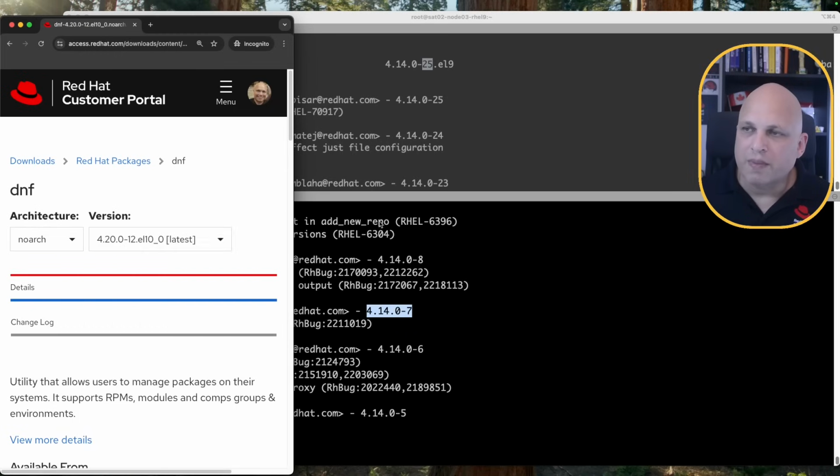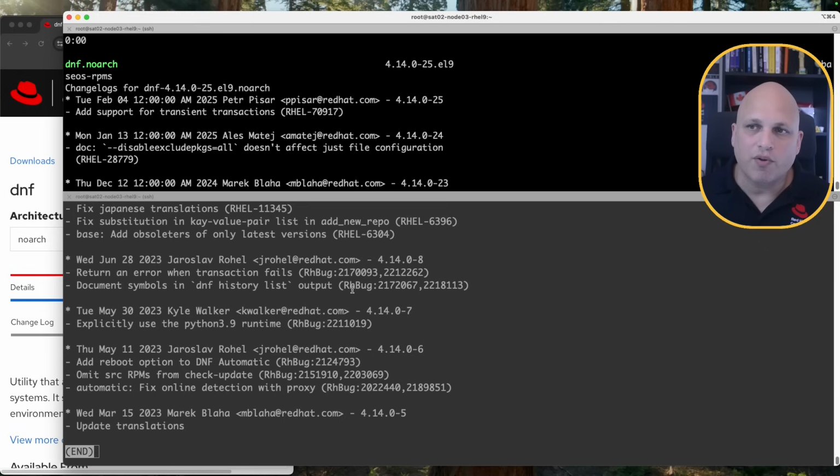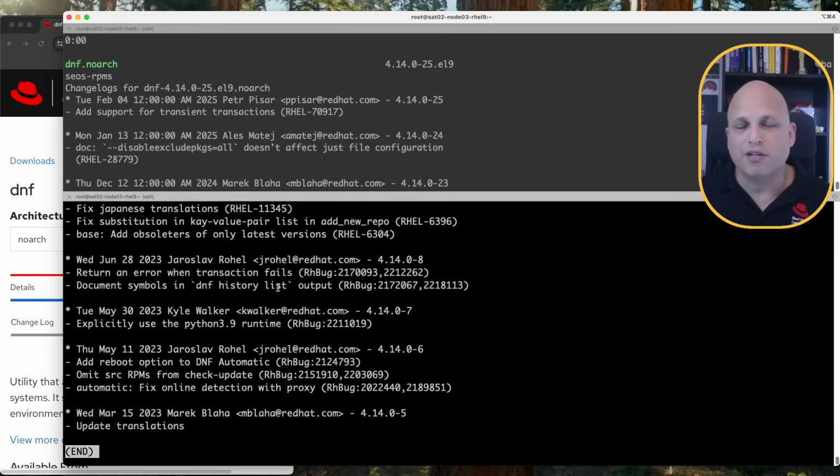See? So yes, this is one way that you can check easily what changed in your changelogs. You can check via DNF, or you can check in one specific package. You can download the version of the package if you like to get the latest version, or if you like to check the version that you have already, you can.